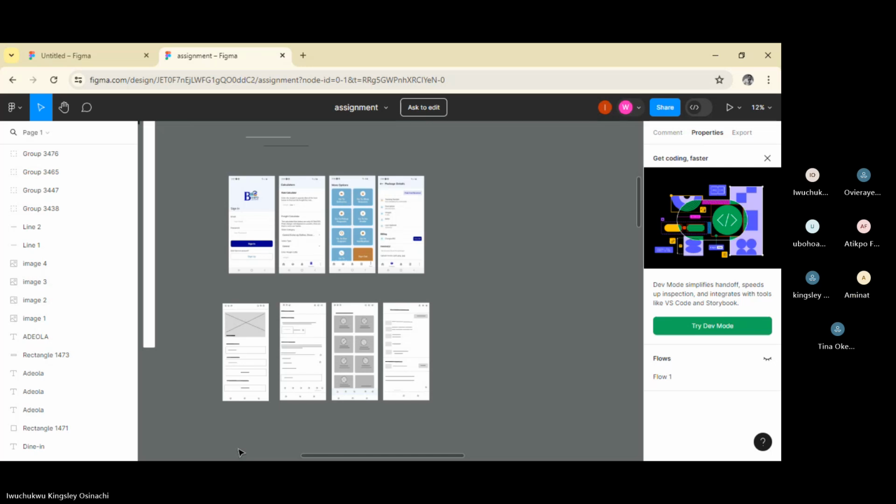So the screens I want to see are the sign up and sign in screen, the home page screen, the register products screen. After registering your product, you make payments. After making payments, it will tell you the products are ready for delivery, then show you a tracking screen, a screen to track your shipments. Those are the screens I want to see. Just simple screens.